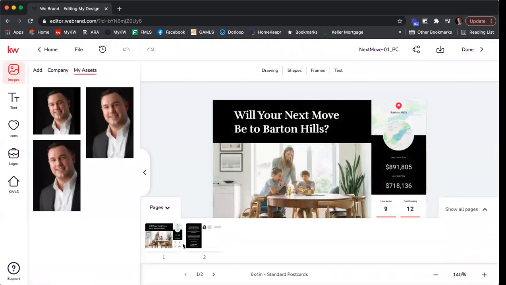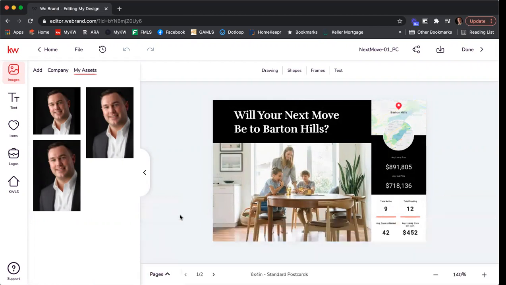All right. And now because it is a postcard, it's a print material, it has a front and a back. So I have both pages down here that I can select between. I'm going to minimize that just for time. So this is all just going to default to Barton Hills, which I think is a neighborhood in Austin somewhere. But I want to update it to this neighborhood that I'm farming. So I'm going to select my neighborhood snap image over here.